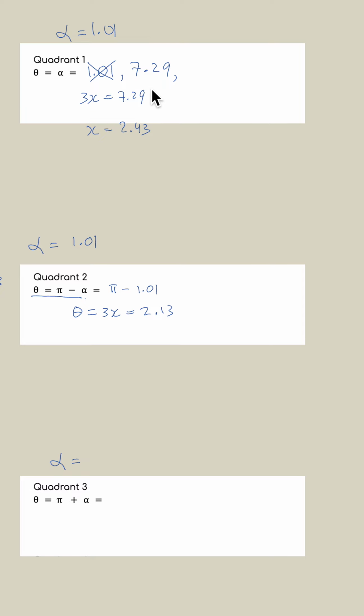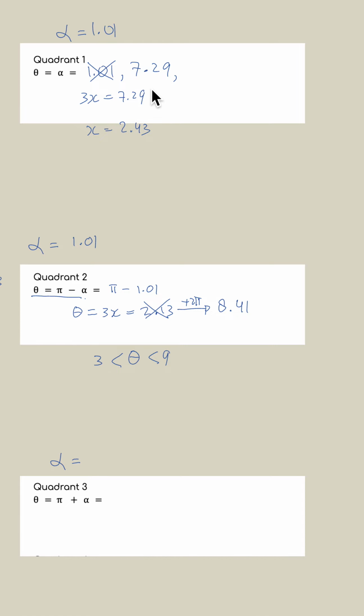Is this within the range? Let's check here. Theta is supposed to be between 3 to 9. Yeah, which in this case is not. So we must add 2 pi. So let's press 2.13 plus 2 times pi. You get 8.41 radian. Okay, the 2.13 itself is out because it's less than 3.